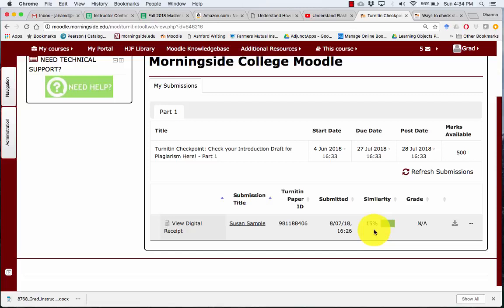So you'll hear a lot of professors out there say that, oh, anything below 20% is fine, and I think even up to 25% the bar is still green. I think after 25% it goes to yellow. It stays yellow for a little while, it goes to orange, and then anywhere between 75% and 90, of course, is red. But hey, I'm in the green. I'm 15%. I'm fine, right? Well, that's actually not the case, and let me show you why that is.